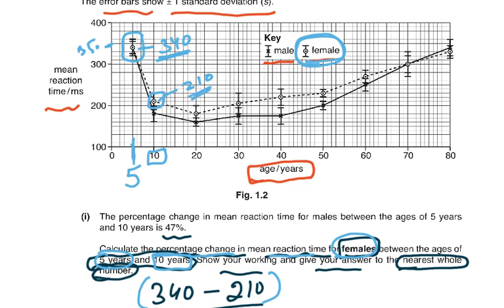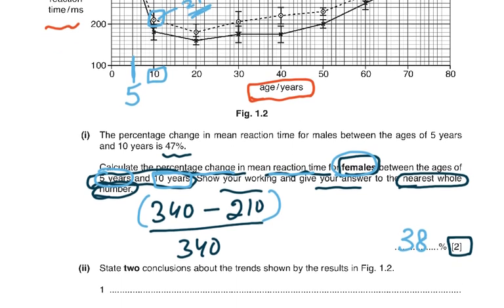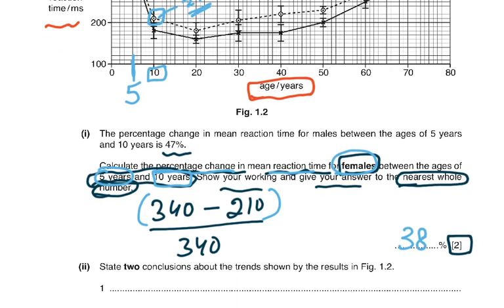Of course it was easy to do the calculation, but I'm sure we would all be having problems in doing this. So 340 minus 210 over 340, and of course you multiply it by 100 to get the percentage change, and this is what you get. It is 38%. So 340 minus 210 over 340, so it is the change over the original times 100, and this is how we calculate a percentage change, which everybody must know how and why we do this.